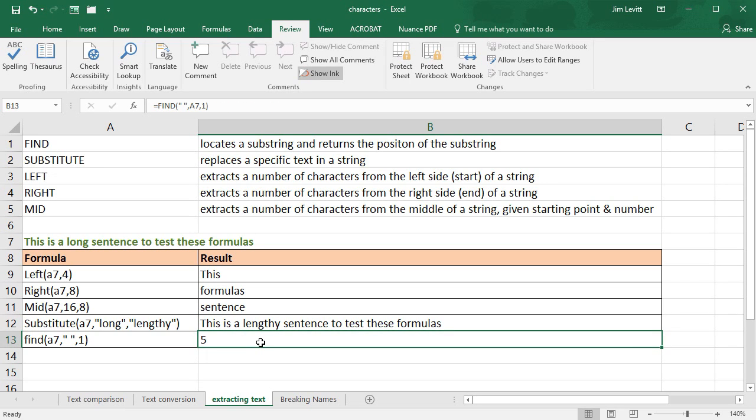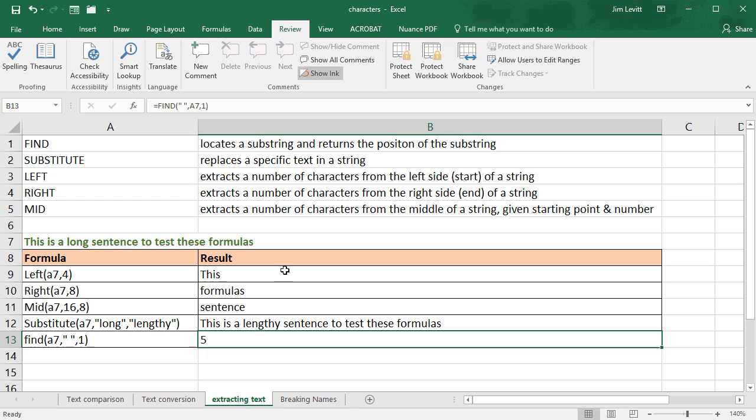Find looks in cell A7, and it looks for a quote space quote, which is a blank space, and it extracts 1 character, which gives me the location, and the location is 5. So if I go 5 characters in, I find my first blank space.